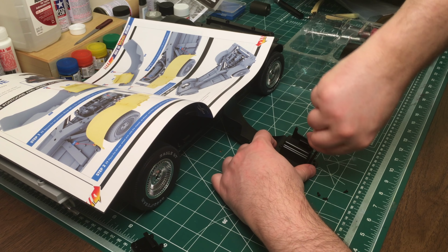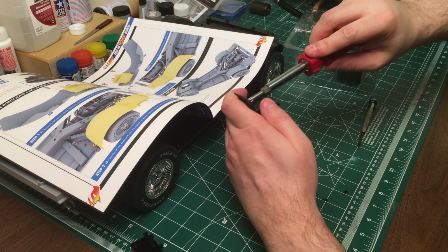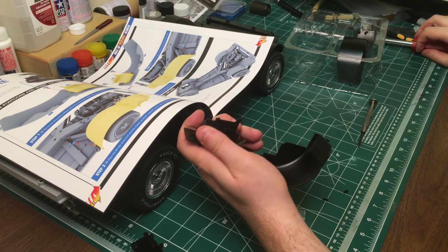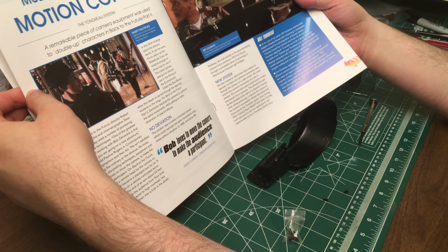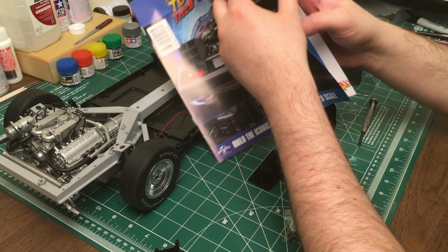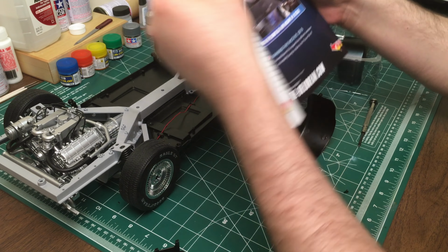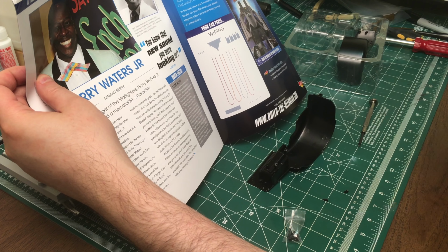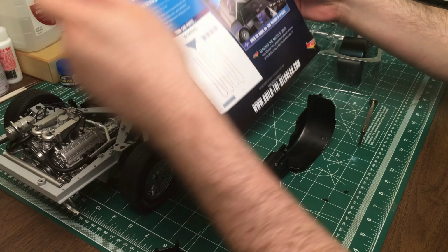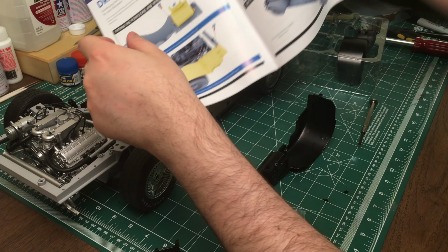Still not much to do in this issue. I'm not sure if next issue is the dreaded issue where we have to run a bunch of wires. I'm pretty sure in the next issue we do get a bunch of electronics. Yeah, see, we've got some wiring to install in the next issue. So, I don't know, there's only 4 wires, so I can't imagine that's going to be too much of a nightmare, but you never know, maybe it is.